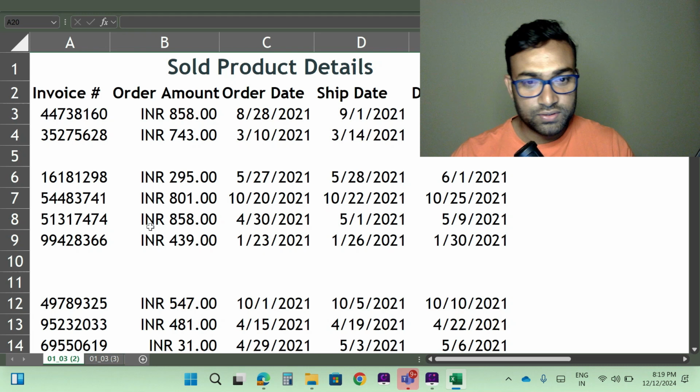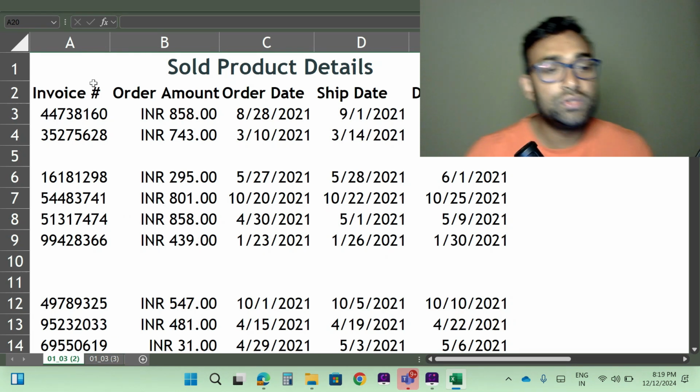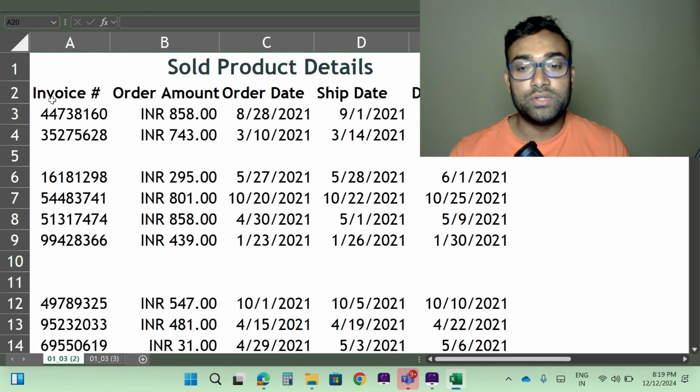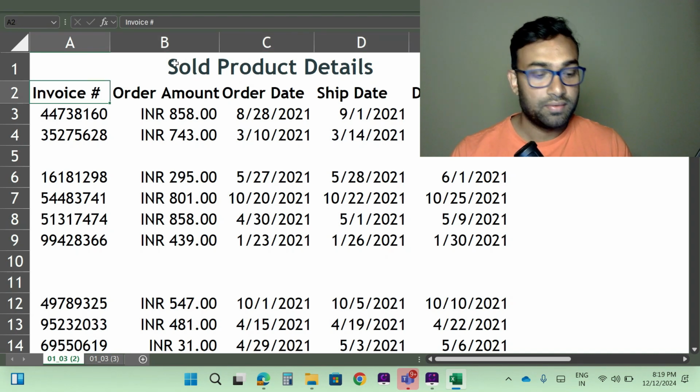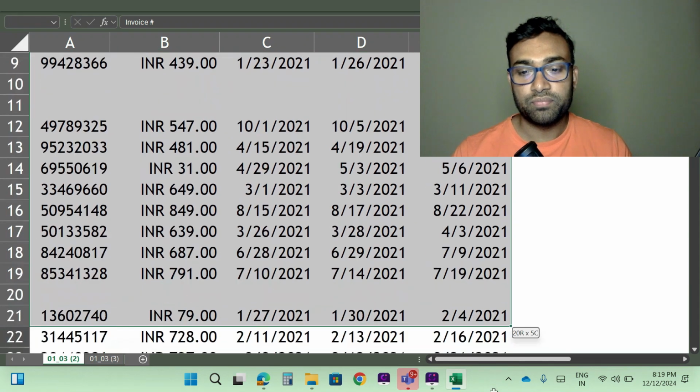The first thing is we need to select the entire data. Manually you can select it this way, the entire data.